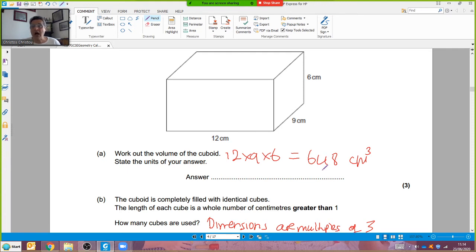We want to do it with other size cubes, which fill up the gaps completely and leave no air between it. Okay? But I'm looking for a pure cube that can divide exactly into 12. This pure cube must have a side that can divide exactly into 9. And it must have a side that can divide exactly into 6. And there's only one description.